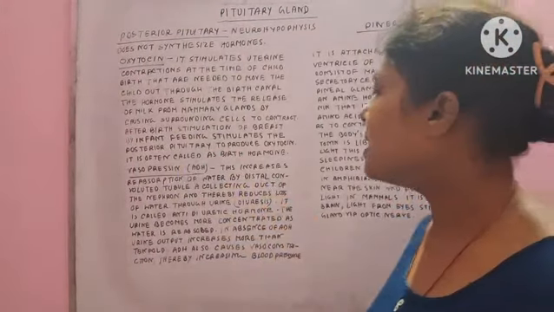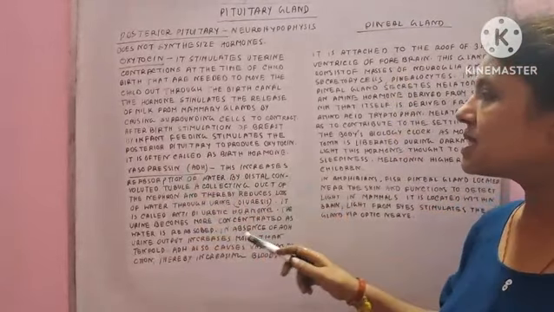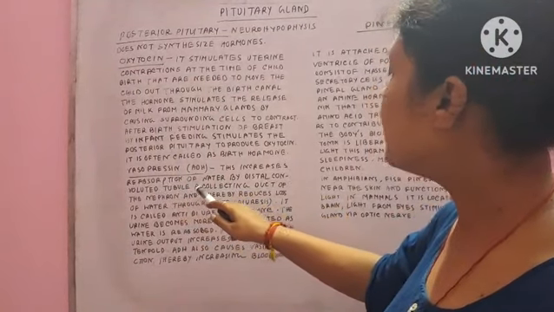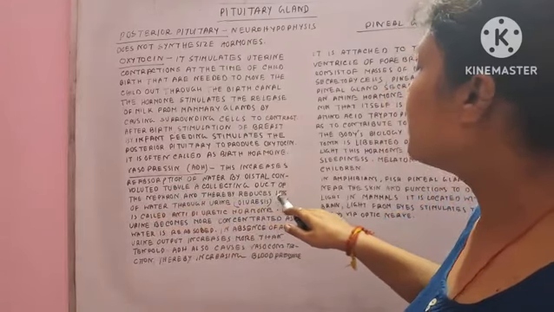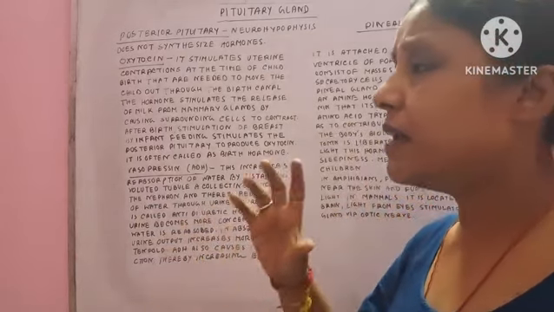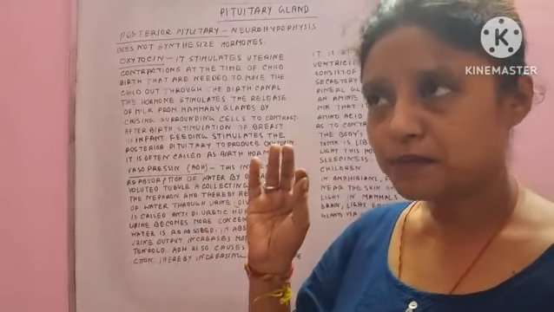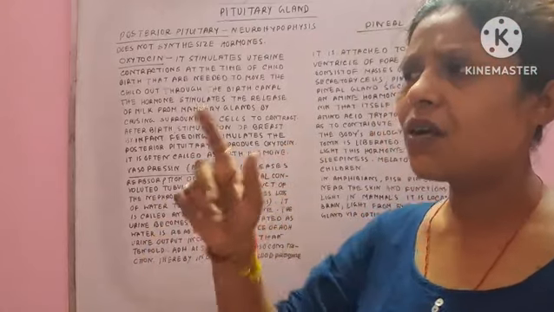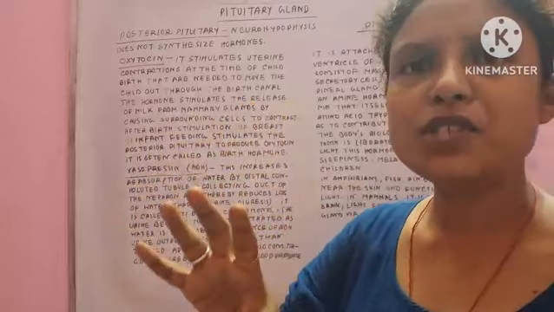So what is its role? It increases the reabsorption of water by the distal convoluted tubule and collecting duct of the nephron, and thereby reduces the loss of water through the urine. In the nephron, the main parts are the proximal convoluted tubule, distal convoluted tubule, and the collecting duct, and obviously first the glomerulus and the Bowman capsule, or the Malpighian corpuscle.